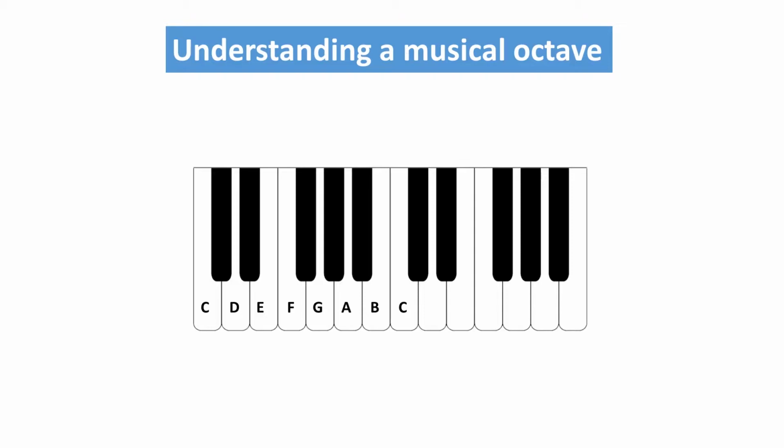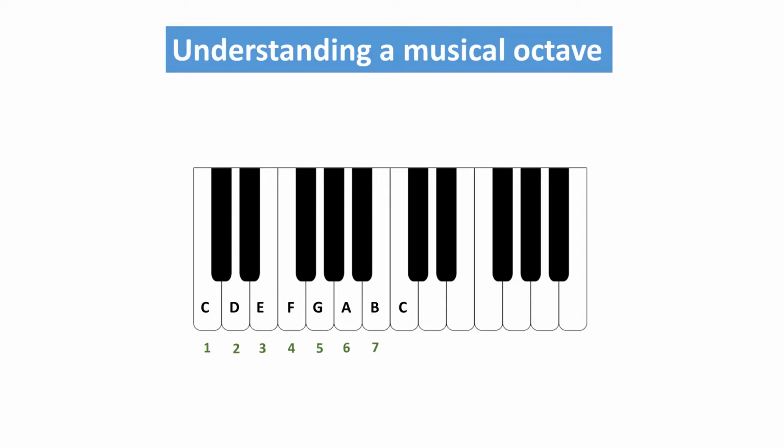There are 7 white keys on the piano keyboard from C to C. These are sometimes called the natural notes. This is also what's known as the diatonic scale, the 7 tones in the scale. There are also 5 black keys on the octave from C to C. These notes are the sharps and flats between each natural note. Notice there's no black key between E and F and between B and C. That's important. We're going to come back to that later.